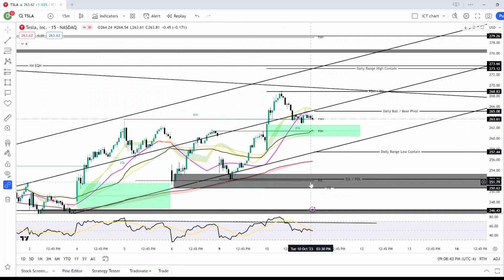We do have an order block that sits down here in the 250 to 252-ish range, right? And we've already tested it once. If we came back down, if we broke the channel, would this continue to hold as an area of support? Again, we've talked about that 250 level being important on the daily and I believe the 4-hour chart as well. Also in this 15-minute chart, we have a fair value gap down here. So we're going to be watching those things.